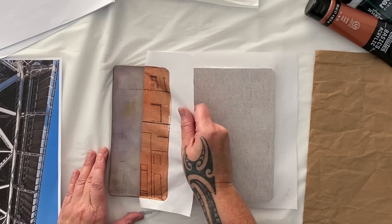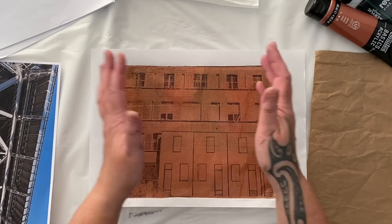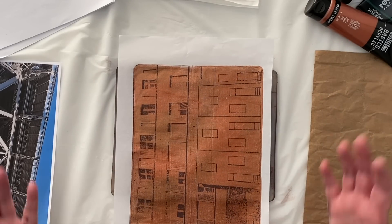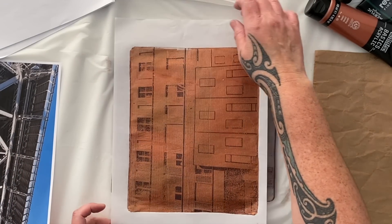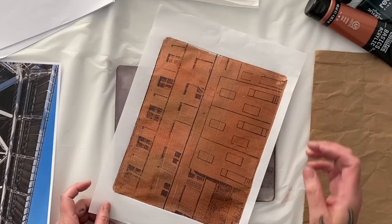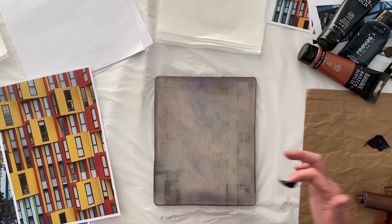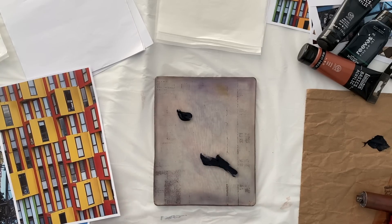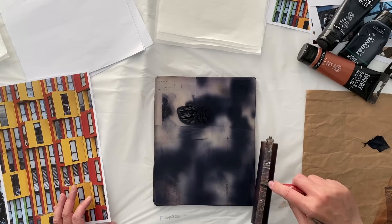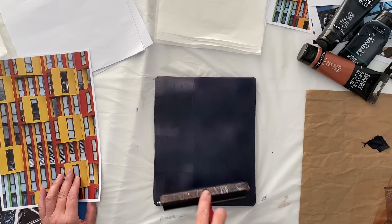Let's have a look and see how that printed. It printed fabulous with the bronze and the copper — look at the glorious lines of the building, the geometric patterns. It can go that way or we could put it landscape — it'd look fabulous in a collage with some other shapes and textures. We could even do a second color on that print before we pull it. This time I'm busting to try the building opposite where my son lives, and we'll just use the paint from earlier. Let's let the print dry and maybe put a second color, a stencil, or something on it before we pull it.